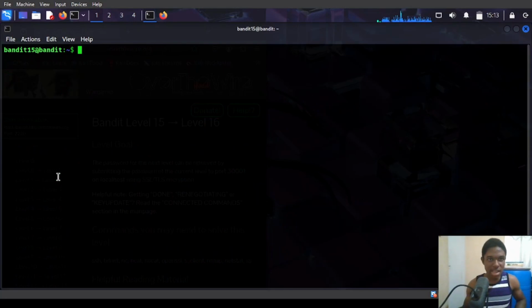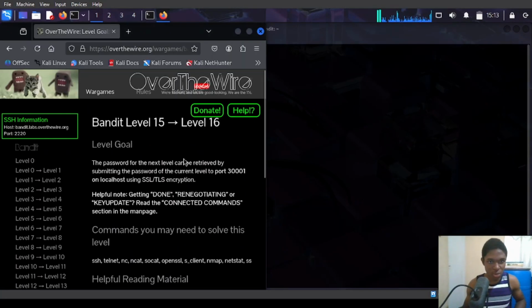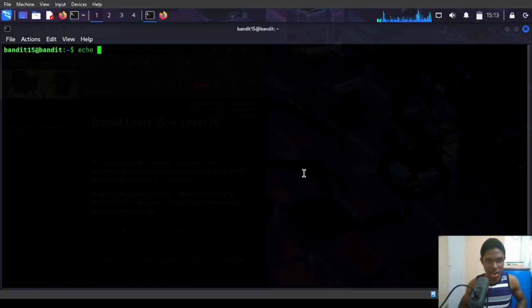And since they say, guys, we are supposed to submit the password of the current level to port 30,001 on localhost, we can simply type the echo command, and then we could have some quotation marks. Now inside of these quotation marks, we can paste the password of the current level in. And then we can have a vertical bar or pipe operator.